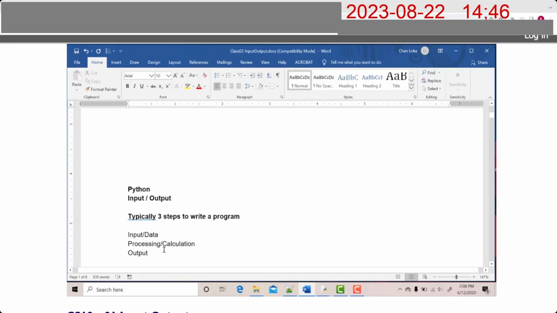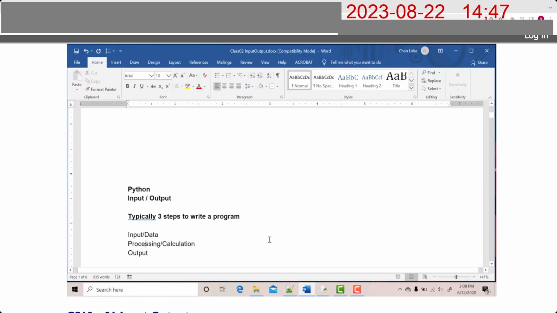For example, you can't calculate if you have no data to calculate. So therefore, you have to have your data first, then you have your calculation. And finally, if you want to output whatever you have from your data or process or your calculation, you have your output at the end. Now, as you get more into intermediate and advanced programming, you might not see it very clearly now, but you will see that even these 3 steps in this order will have to be followed. All right, so remember input, processing, output.